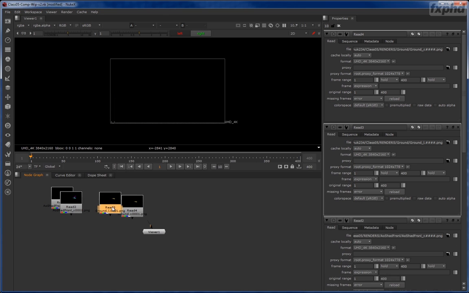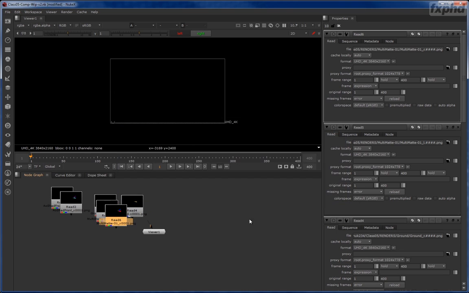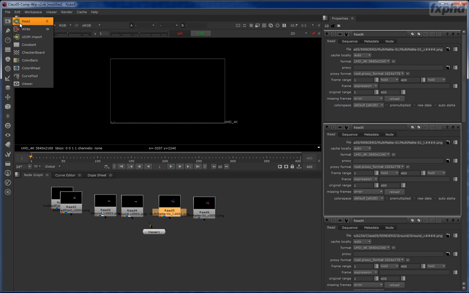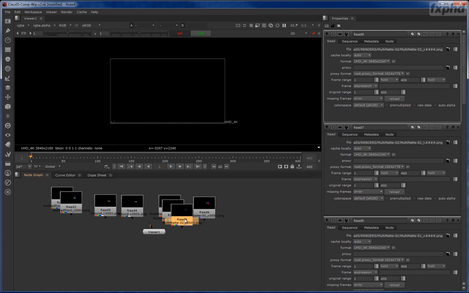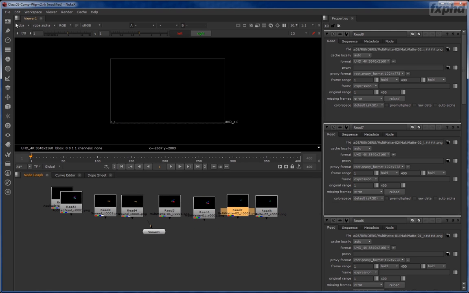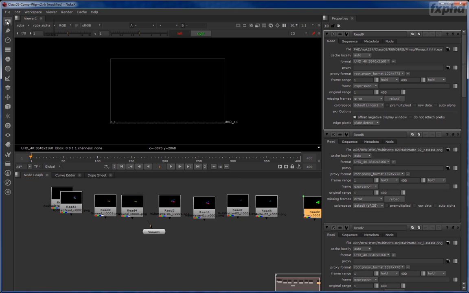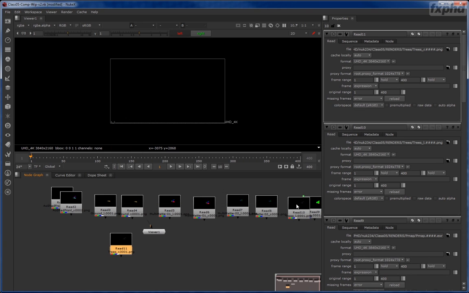Multi-select those. Let's put those over there.